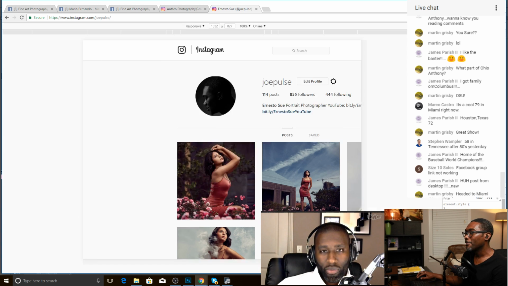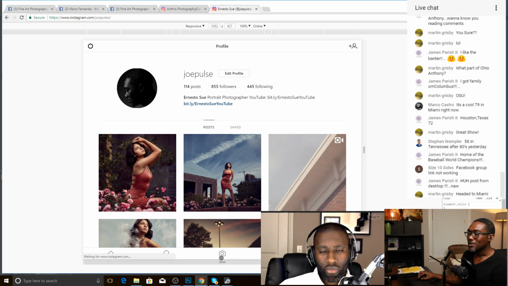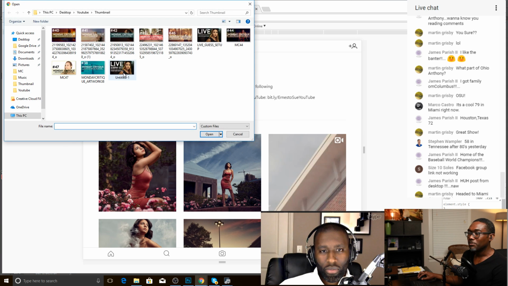Click on that. What that does is basically convert the web page you're looking at into a mobile browser, kind of like your app on your phone. If you refresh the screen, now if you look at the bottom here, you have the option of clicking on that, and now you could upload an image straight to Instagram.